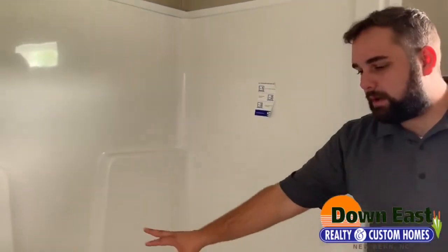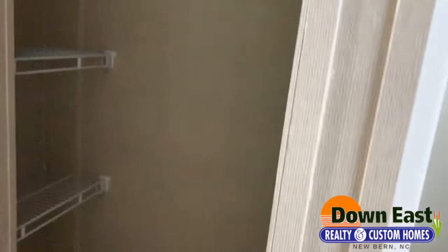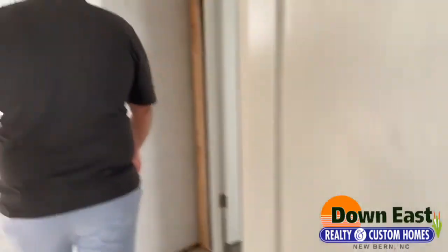If you come on in, you do have a one-piece fiberglass tub — but this one is a lot bigger and it even has a step going into it, so if you have little kids it makes it easier for them to get in and out. I also want to point out that we tucked in a linen closet over here, and we have a hook built in to hang your towels. We really thought of everything in this one.